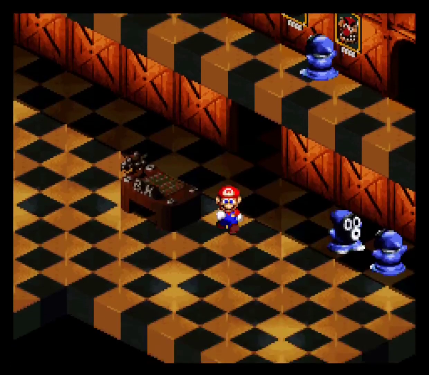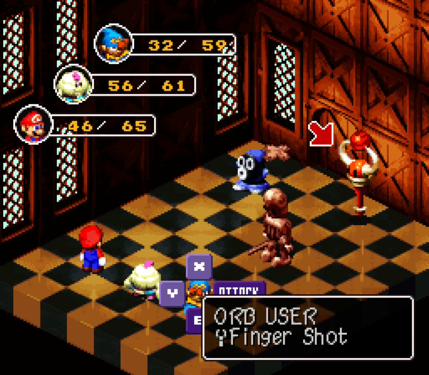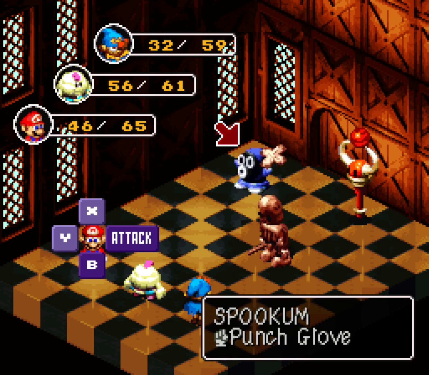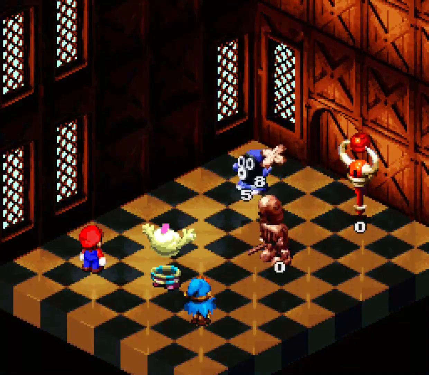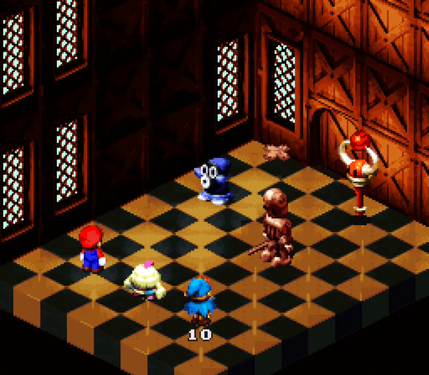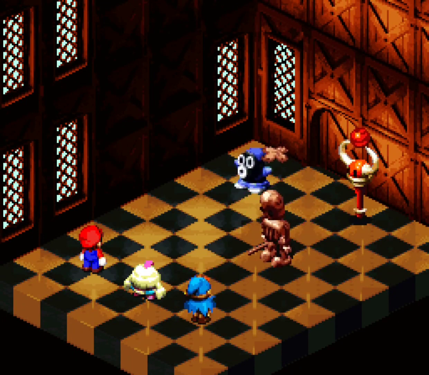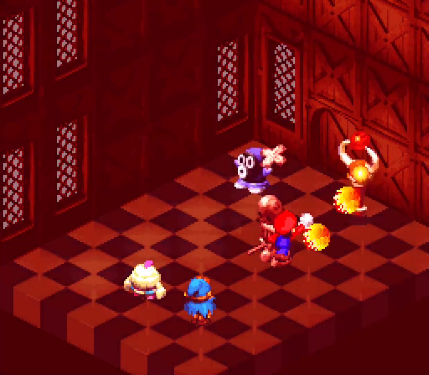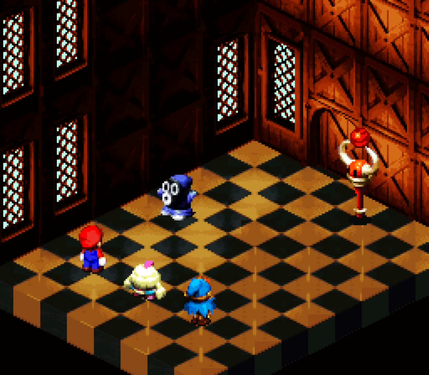This doesn't do anything. These guys are just chilling over here. If you walk into them, you go into a fight against a Spookum, a Remocon, and an Orbuser. I believe this guy is weak to magic. I think. This guy, I don't know what he is. Choose Thunderbolt. Pow. Nope, he's immune. Well, that didn't work very well. What if I use fire on him? Think that'll work? I don't remember specifically. Let's try Fire Orb. This might be really stupid, but I'm gonna try it. Nope, okay. I don't remember. That was a little weird on the graphics there.